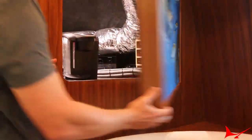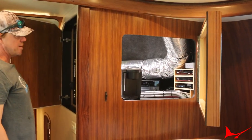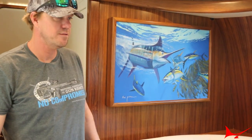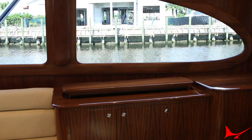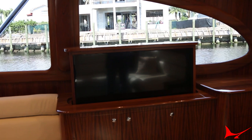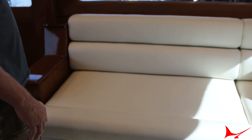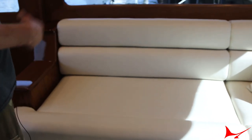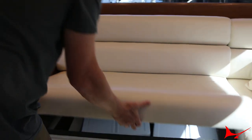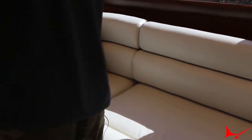This opens up and hides all our audio-visual and the back of the electronics panel — it's all nice access. Aircon there, aircon there — four aircons. The TV, instead of hanging on the wall, links up to the Garmins upstairs because my boss likes to sit down and watch the sounder and GPS. Storage under the couches is as simple as just that — no moving cushions and pillows. There's a nice big subwoofer under here.